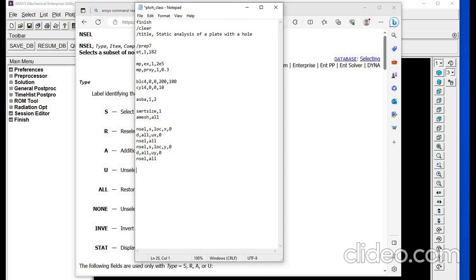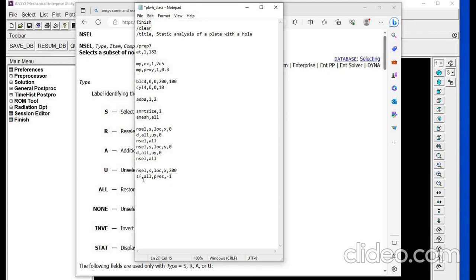Then again selecting ANSYS S loc x 200, that is where we have to give the pressure. SF for surface load for all selected nodes at x equal to 200, pressure of -1.